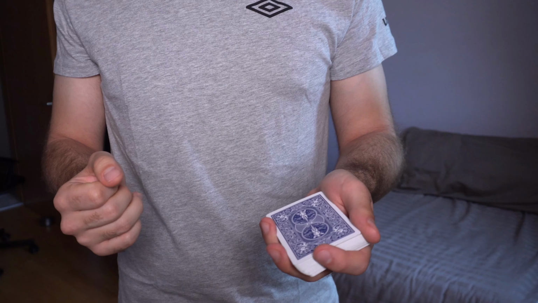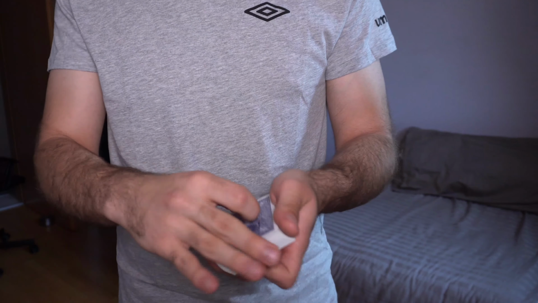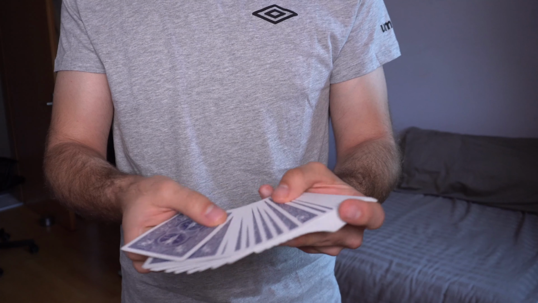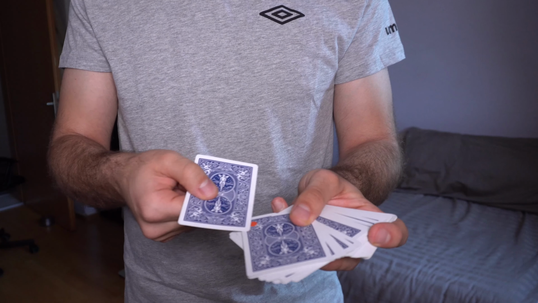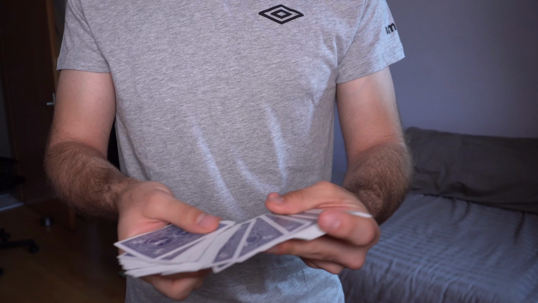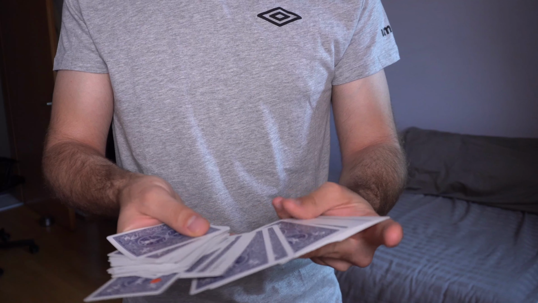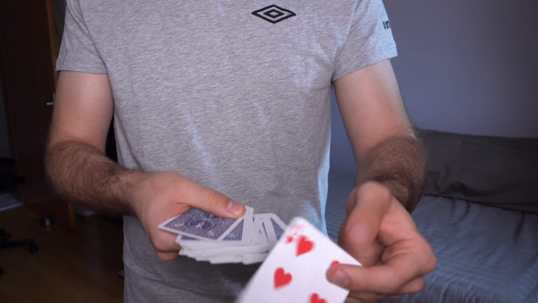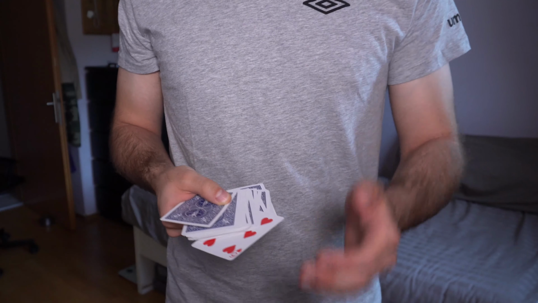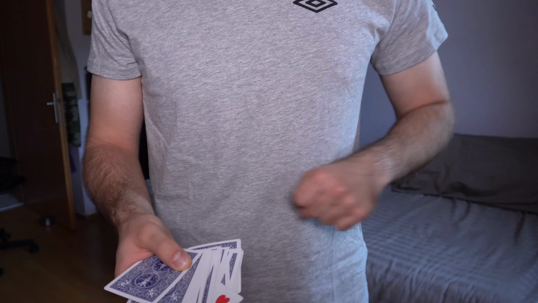Now you only have to rotate the pack one more time, like this. This brings the gimmick towards yourself so you can spread easily without revealing this red dot. Now when you spread, they will see one card that has a red dot, the only one in the pack, which is their selection. And this, guys, is basically the explanation for this very visual effect.